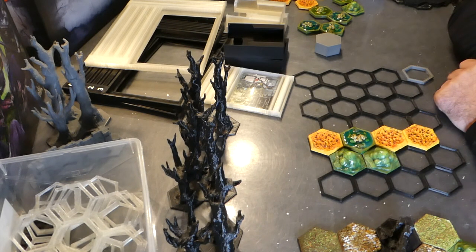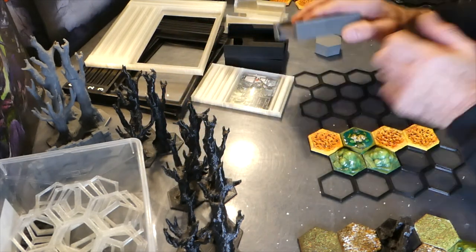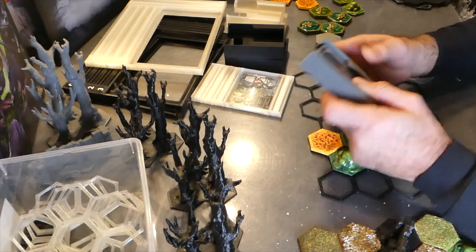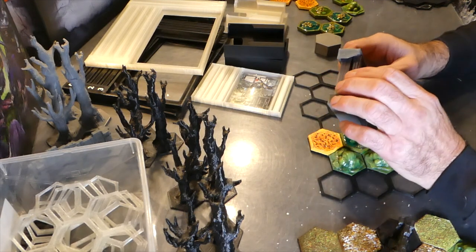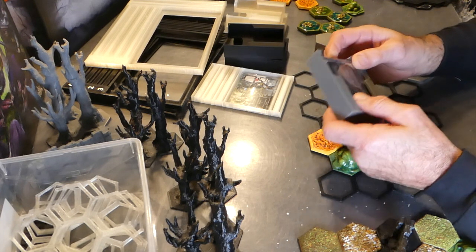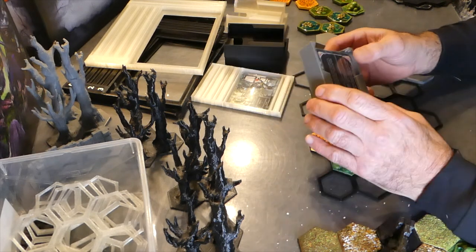So what we'll start with first of all is card holders. We know that there are a number of characters and they have all their own cards, and we get those bags that are supplied in the game which I didn't find much use for, to be honest. They could have been cloth bags or something, and they seem really tiny as well.